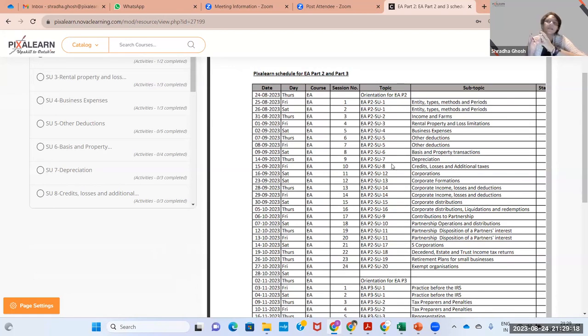We are going to cover the first basic elements of what is capital gains, what are the various forms of businesses, the basics, and then some amount of deductions and income that is also relevant for individual taxation. Why? Because we are going to do C corp. We are going to do individual taxation, Schedule C, then we are going to start with corporations. If you have all those 5 topics lined up together, followed by partnership, then the S corps, and then the last 3 topics together. So first basics, then individual taxation, then capital gains, then C corps, partnerships, S corps, and in the end the estate tax, retirement plan, and exempt organizations. That's how we are going to cover this.